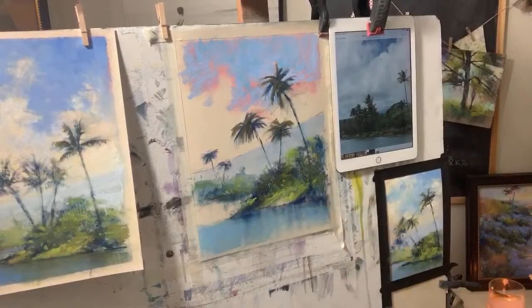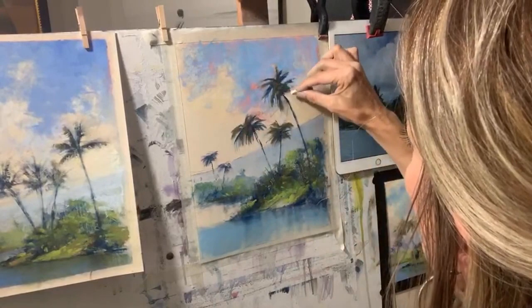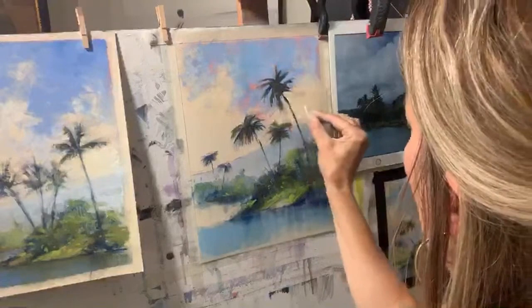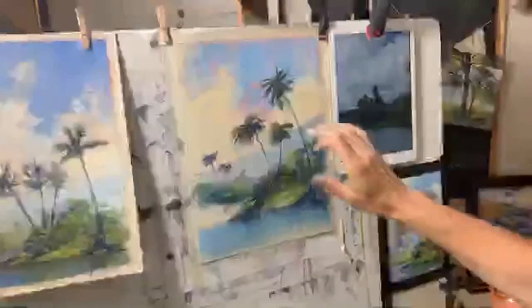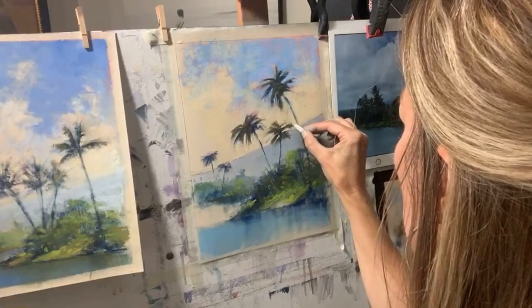This new pastel is a very warm yellow — almost the same color as the Uart paper — and I like it because the hard quality lets me carve in and around these palm trunks without being too mushy. It's not going to migrate too much. If I want to soften it I can go right over that palm to soften it so it's not so harsh. You can see I'm using the tip to carve into those fronds just to define them a little bit more.